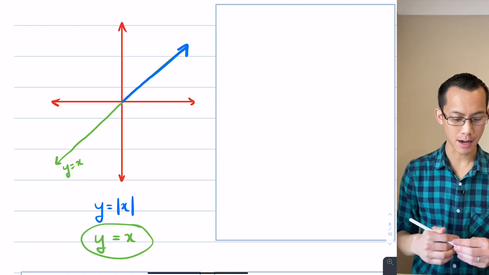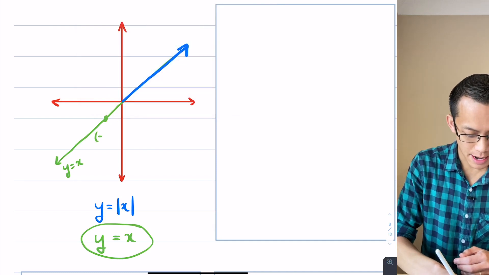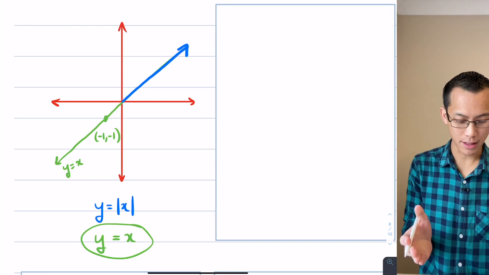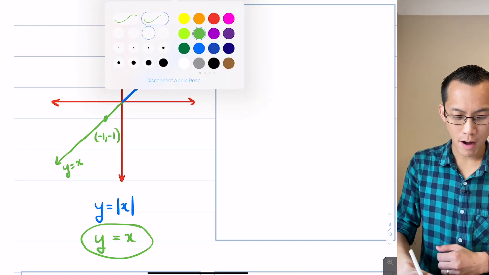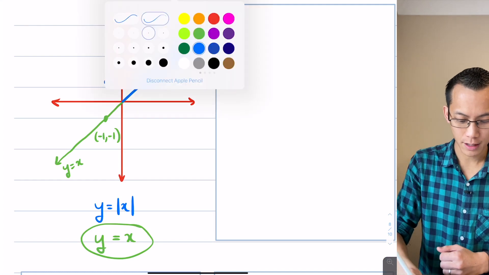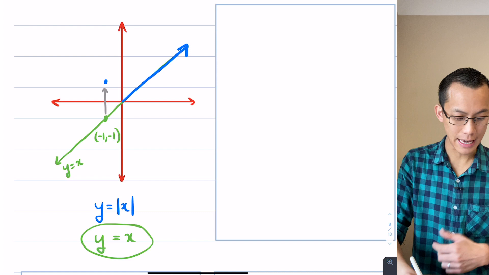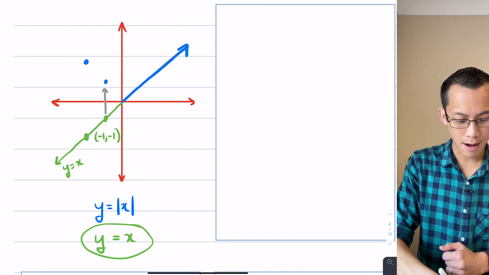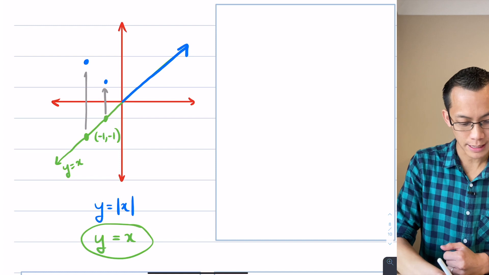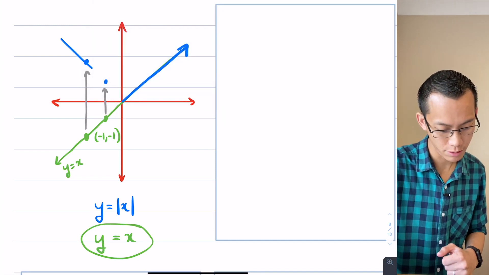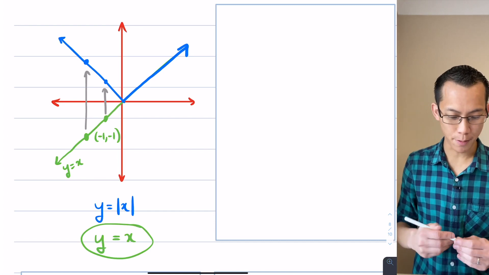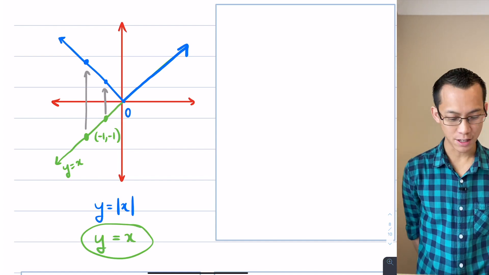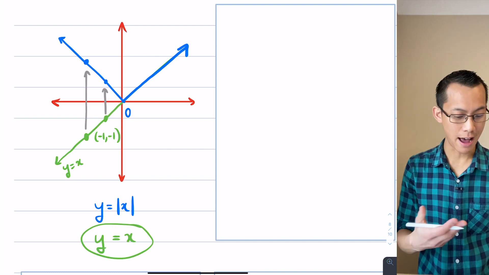Now for the left part of it, this is where we said, you've got some negative numbers here. You might have a set of coordinates like negative 1 comma negative 1. My x value there is negative, so I need to take the absolute value to get the y value that corresponds to it. So it reflects up. I'm going to use another color here. It reflects up across the x-axis. This happens for every single point. If I took another point down here like negative 2 comma negative 2, it would reflect upwards across the x-axis. If you fit these all together, then unsurprisingly, you get this reboundy thing that we were talking about before.